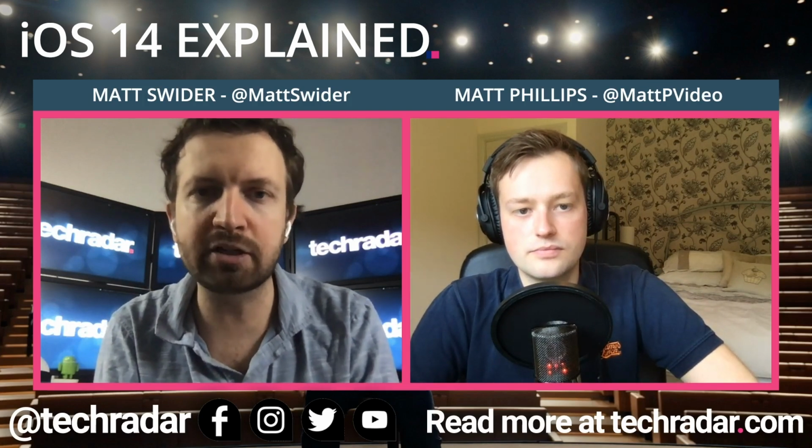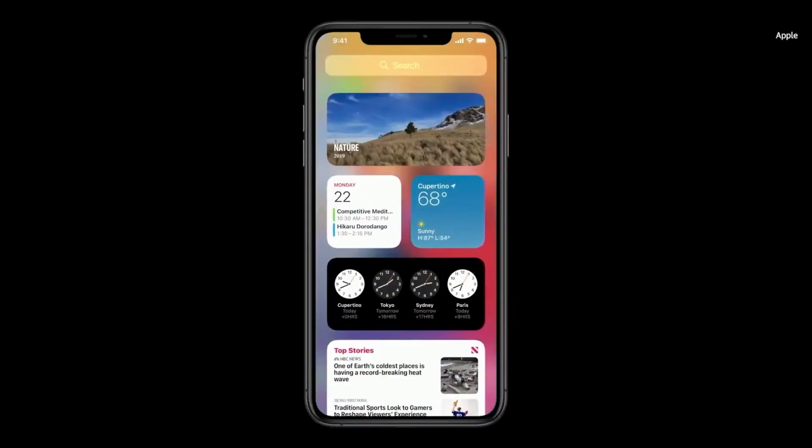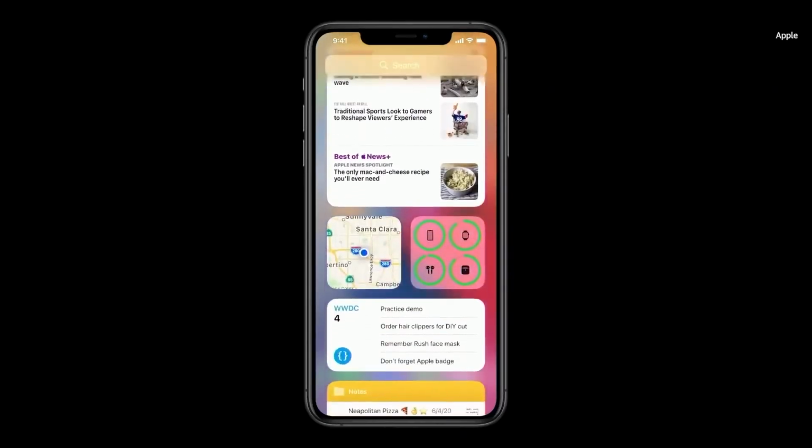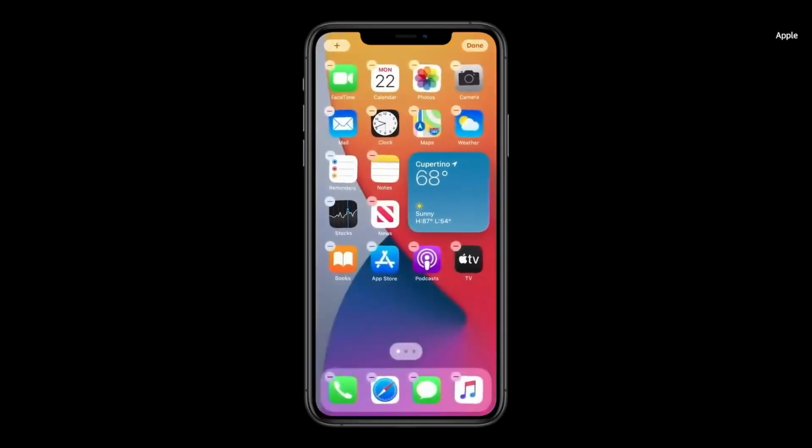But maybe this is the remedy that Apple is coming out with that will bridge that gap and come up with a decent solution. And I think they had to come up with some sort of solution, because them adding widgets in, which we'll get to now, is taking up more screen real estate, right? So you have less space for those apps. You're going to have fewer apps on each page because you're going to have widgets there instead.